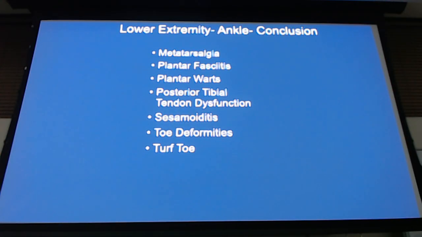You see how easily you can get caught up in looking at something and you want to find out what it is, and the patient may see it and say, what is this? It looks like I have a broken foot, right? In spite of the fact that they're not tender in that area.